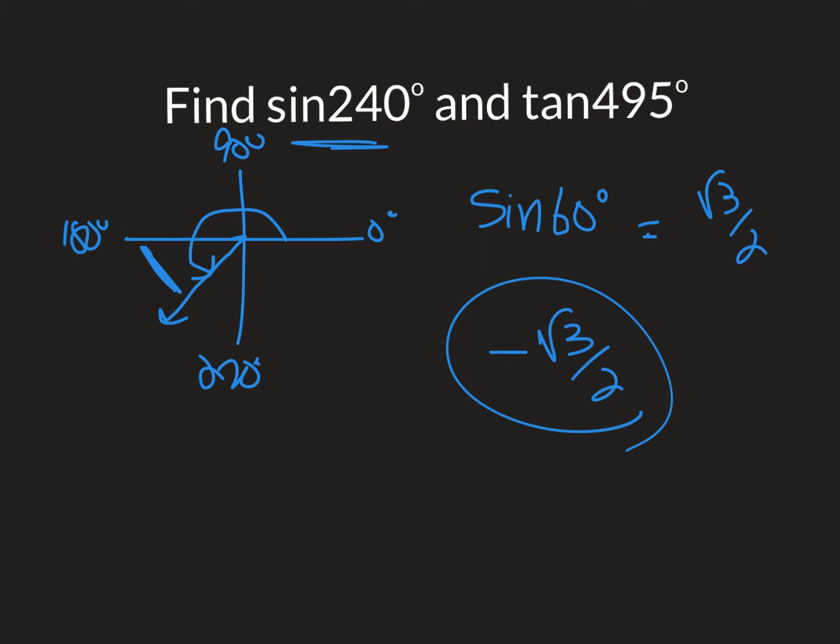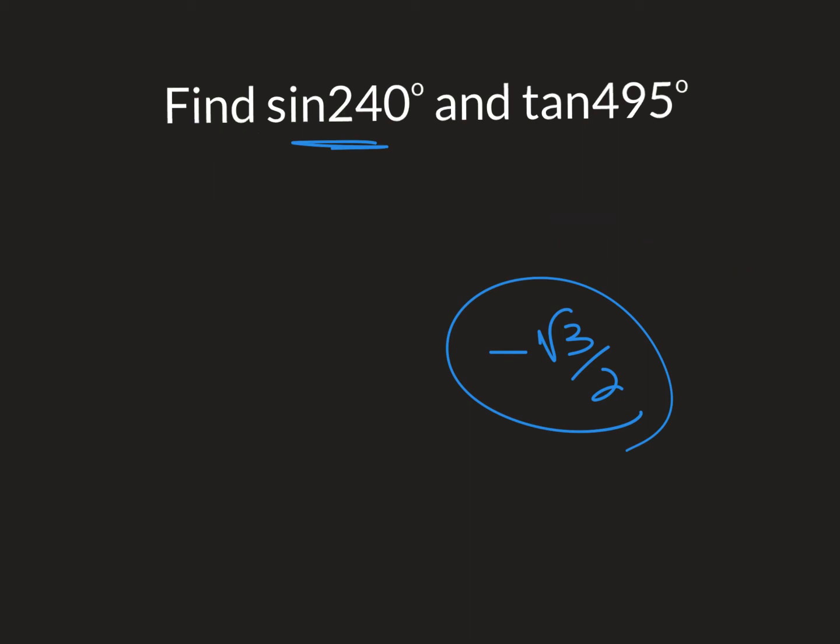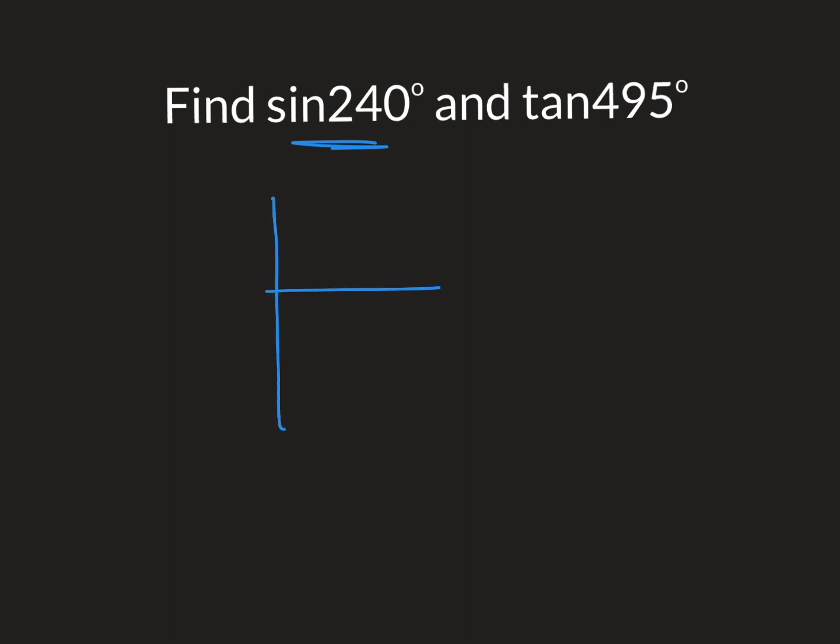Let's look at the second one, tangent 495. Tangent 495, I'll draw it. I'm not going to keep on drawing these things because I think eventually we can get to where we don't have to draw them anymore, and hopefully it's not going to be a long time. That's 180, we got 270, 360. Okay, here we go. If I go all the way around, that's 360.